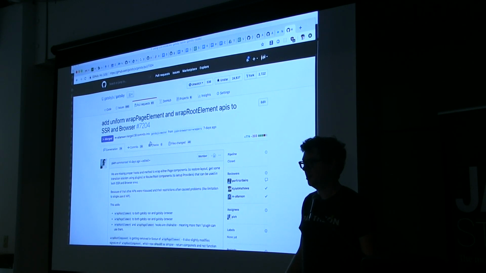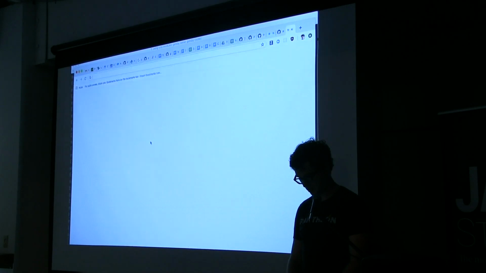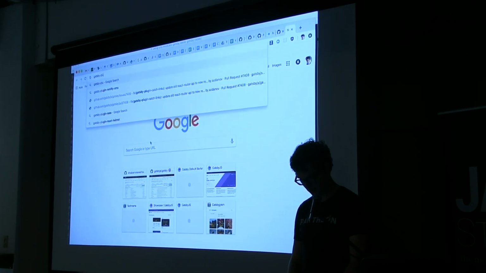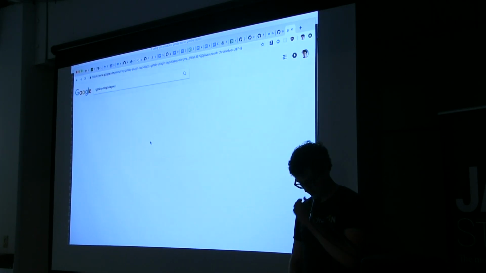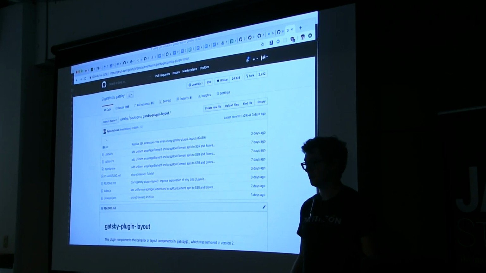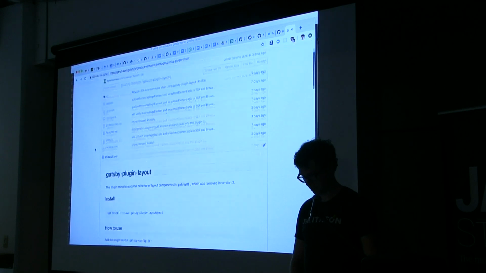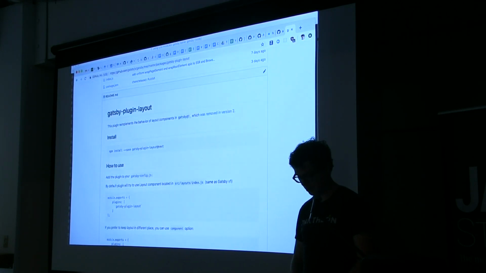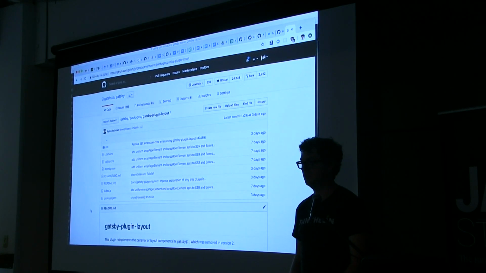They were just confusing. Though there is now a Gatsby plugin layout, which does restore the same V1 behavior if you need it for a few specific reasons. But generally speaking, you don't need it. Other questions?